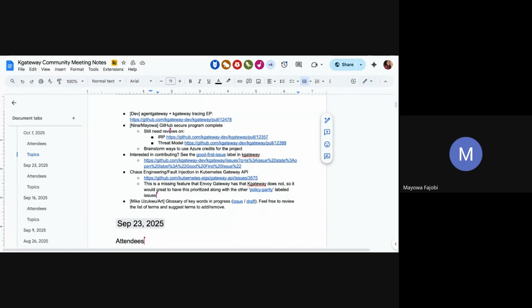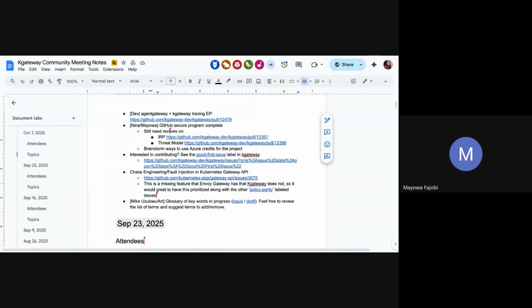Myself and Nina, along with over 60 other maintainers from quite popular open source projects, were involved in the program. The lessons learned and what the training is all about is how to secure open source projects. We've activated some things in the repo already, like Dependabot and secret code scanning.